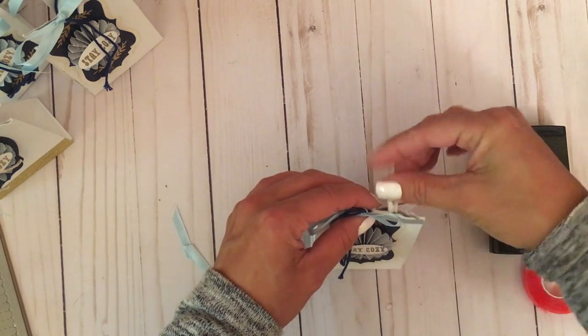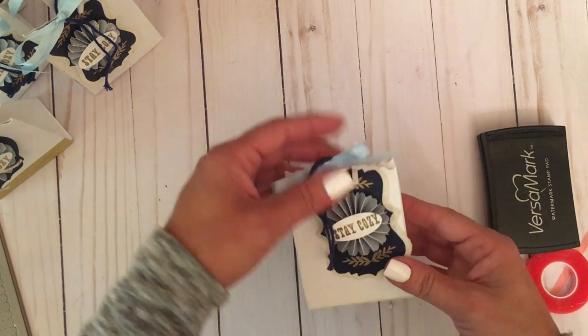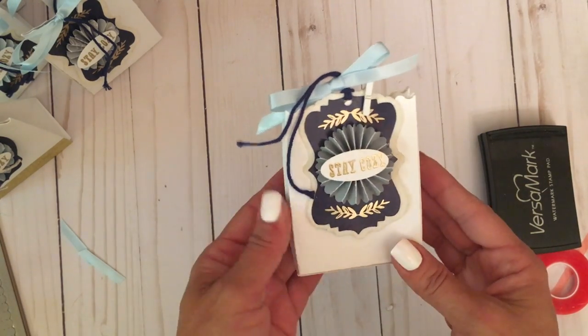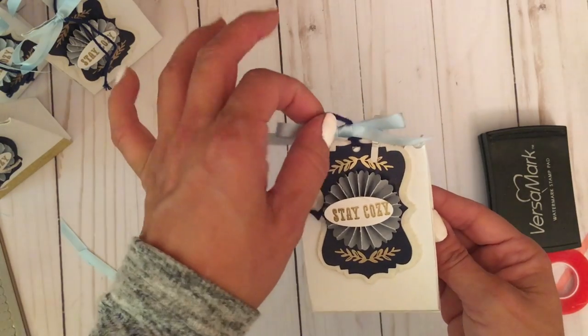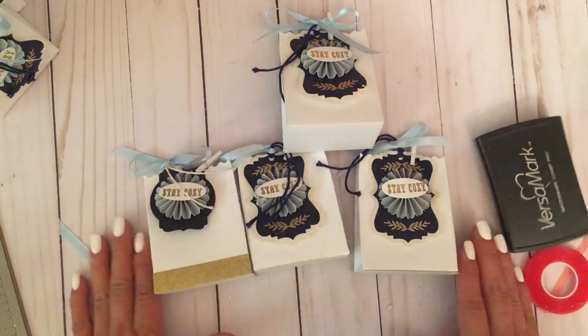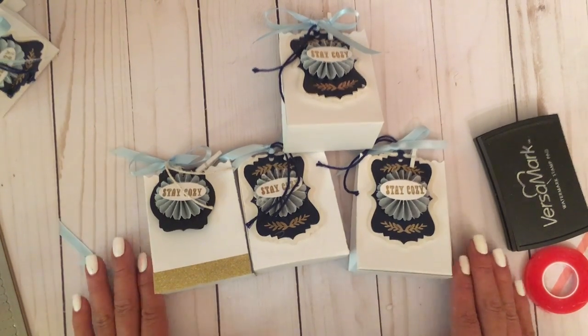Now I adhere the finished tag back to the top of the tea favor bag and clip it on with the mini clothes pin. There you go — that easy, that simple. It makes a perfect presentation. This is a perfect little gift to add to a beautiful mug for tea, give as a hostess gift, or share with a bible study or running group. Thank you for joining me, I hope you enjoyed this quick tutorial — find some time to be creative, and thanks so much for watching!